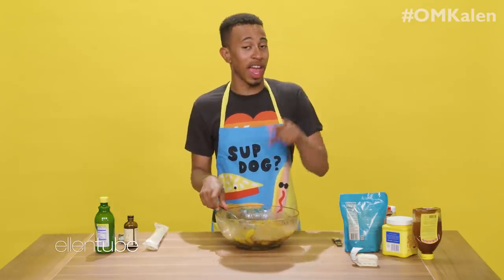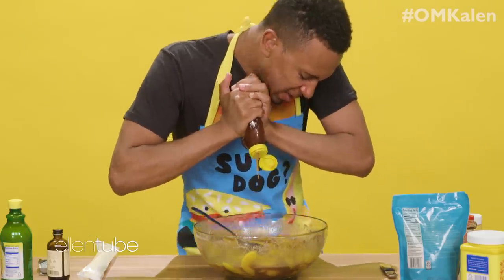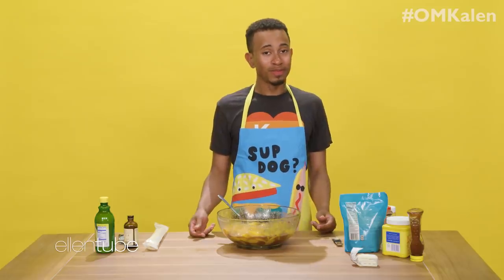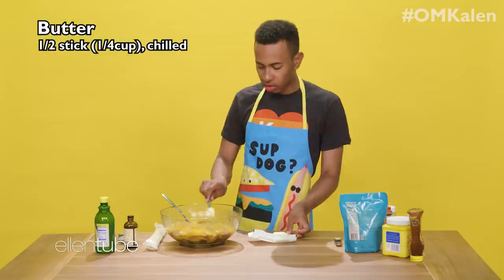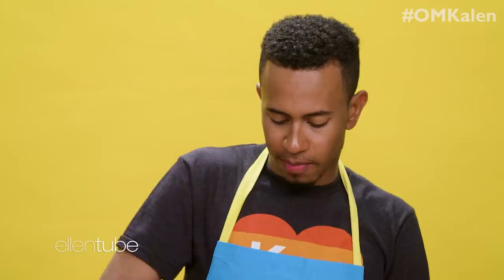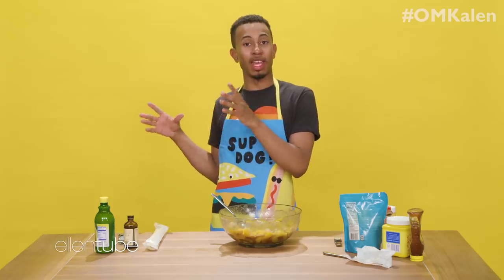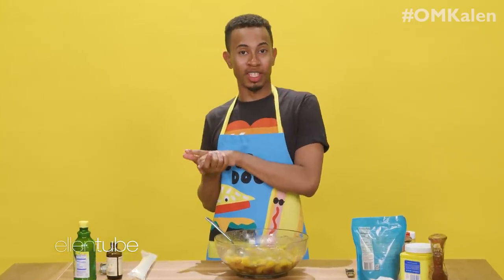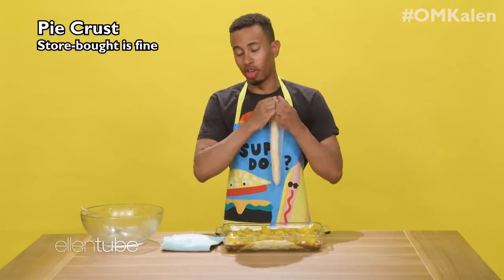The last thing I'm going to add is honey to this as well. That's enough — I ain't got time to keep squeezing. I've done it again. The last thing you're going to need is a half a stick of butter — just cut it up and throw it in here. I prefer to use salted butter. Get that butter evenly divided within the peaches. Right now I have a pie crust in the oven in a pan cooking, because we're going to put pie crust on the bottom and also on top. We have our pie crust that has been cooked in this dish. We're going to put our peaches in here and put the crust on top.